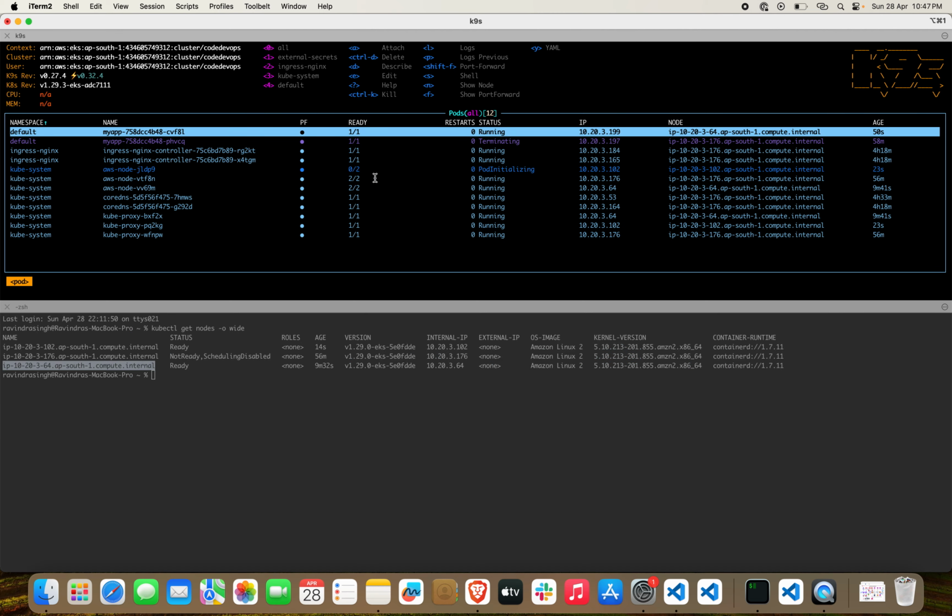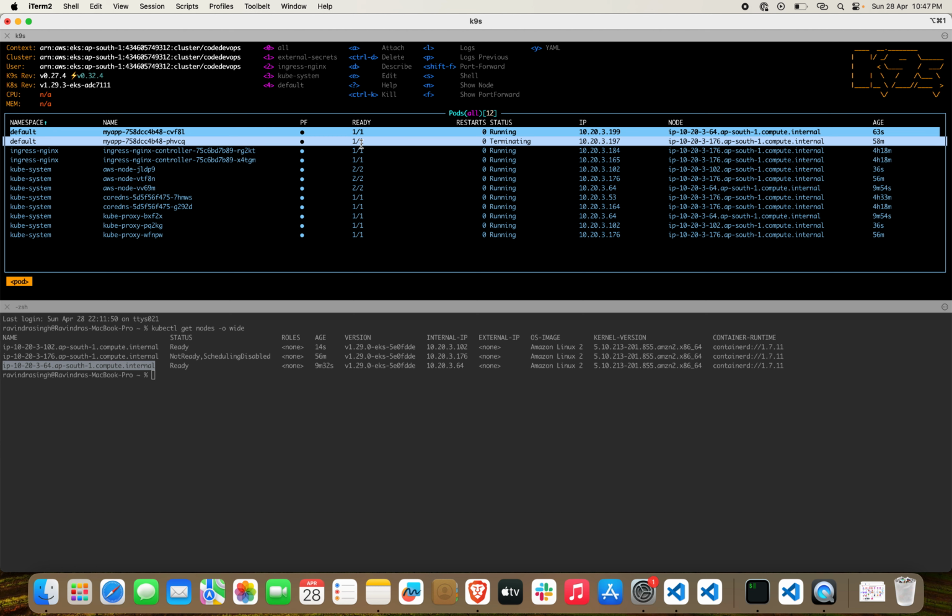So what we have seen in this demo is that one node got disrupted and our application was running with only one pod. So always in your production or pre-production environment, ensure that pods are distributed among all the nodes.